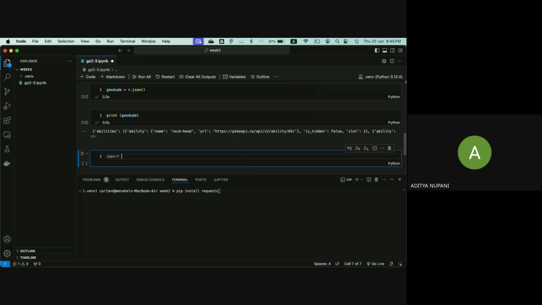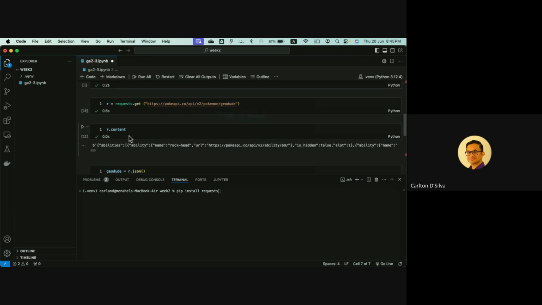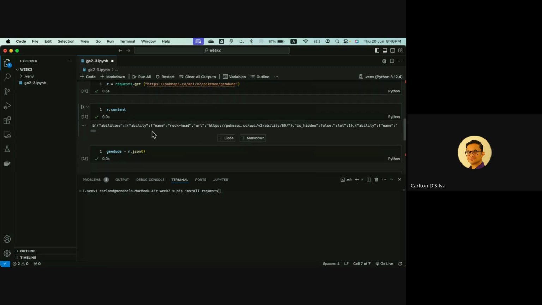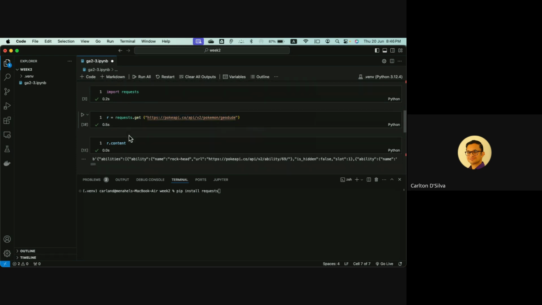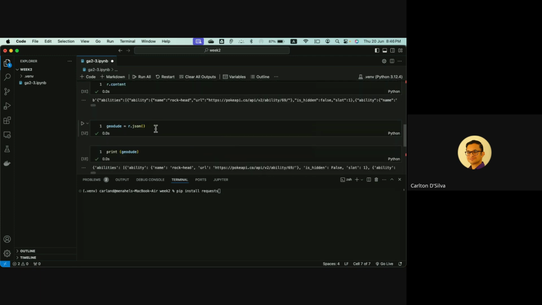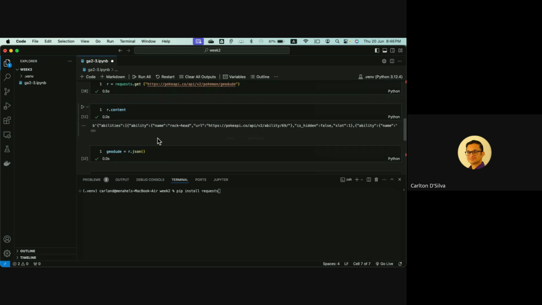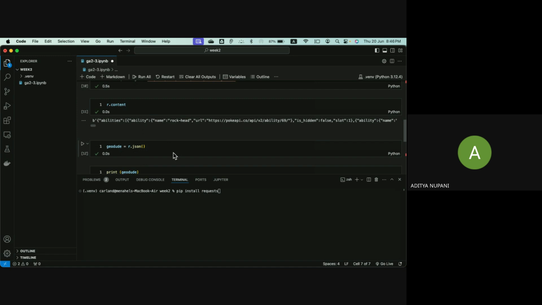Excuse me, Carlton. I am getting an error for this statement where I am doing the .json. Did you try looking at the content directly with r.content? No, I didn't try that. Try and see if you get a response. If there's nothing in there, then something is wrong, like we saw earlier with my URL, where I had made spelling errors and nothing came through. Just check with r.content if anything came through. That is working fine for me. I checked it right now. Right, but the JSON is not working.